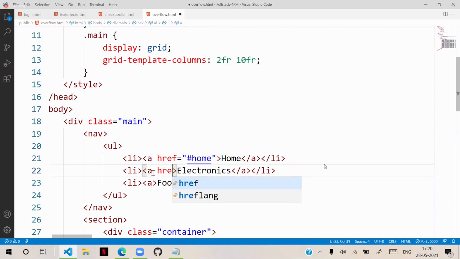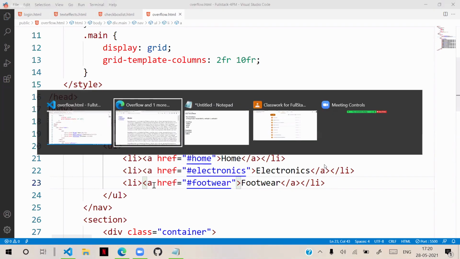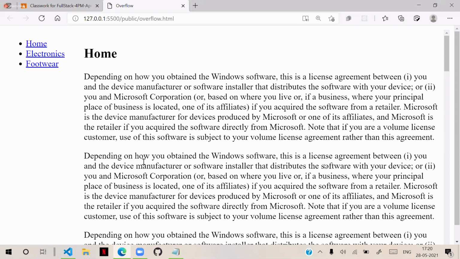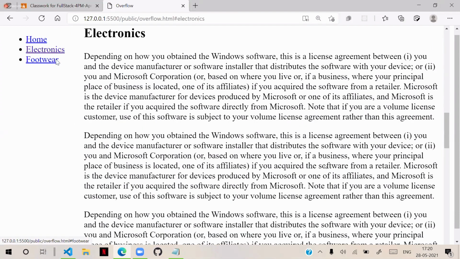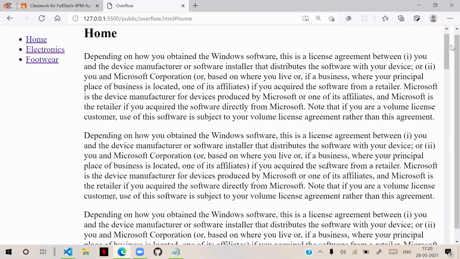And href is equal to hash electronics. And href is equal to hash footwear. But on the right side, you have everything scrolled with overflow. I click on electronics, the electronics topic will come. Footwear, the footwear topic will come. Home, the home topic will come. From there, you can scroll.